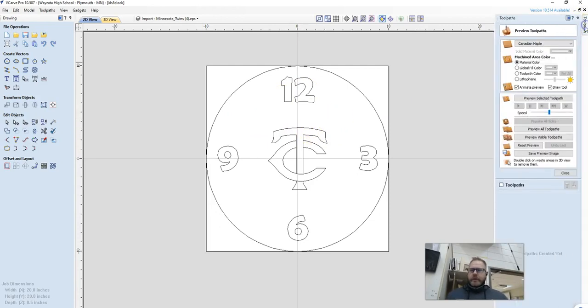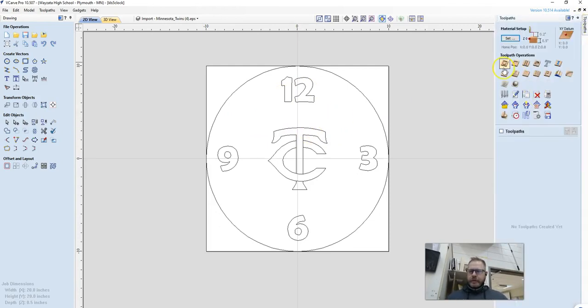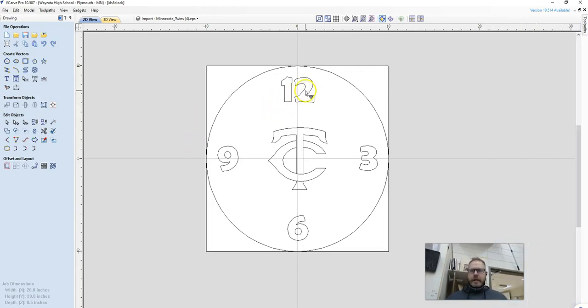numbers. If I click on my toolpath, you're going to see that there are several different toolpaths, anywhere from drilling, like if we were making a game board or a cribbage board. This is called a pocket toolpath. So what that does is it recognizes 2 lines and it removes the material between them. So it would carve out the 1 and the 2, the 3, the 6, the 9, and the TC.